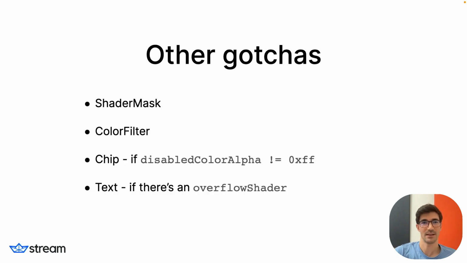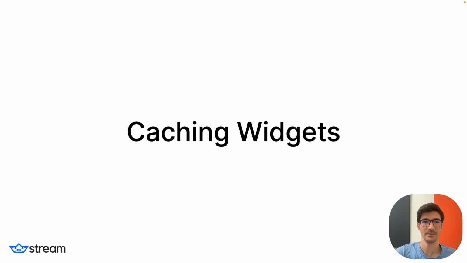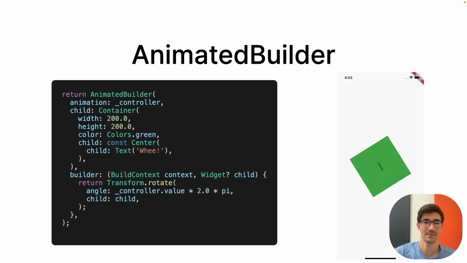Some other gotchas. These are all things that might cause a call to save layer and are potentially costly, so use with care. All of this that we talked about is nice to know, but that doesn't mean you shouldn't use any of these widgets. Just be mindful not to overuse them, especially not in animation or lists or wherever it's happening a lot. Or maybe you have an alternative to one of the widgets mentioned previously, a way to do something more optimally.